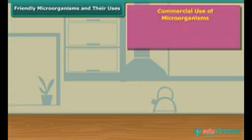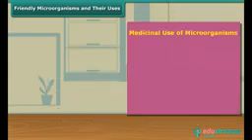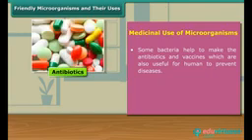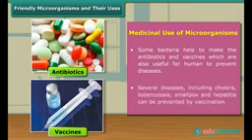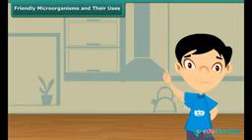For instance, yeast is used in the distillery industry for large-scale production of alcohol, beer, and wine. Some other bacteria are helpful in the production of antibiotics and vaccines. Vaccination is helpful in several diseases including cholera, tuberculosis, smallpox, and hepatitis. Now let me tell you what other benefits are provided by useful microorganisms.